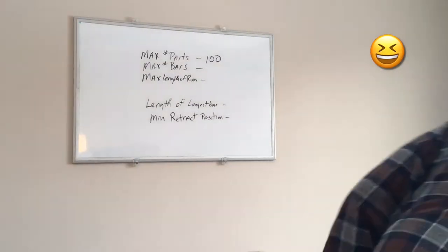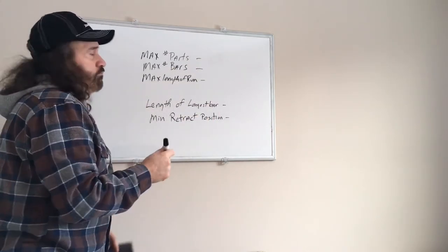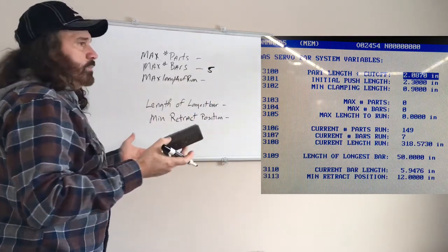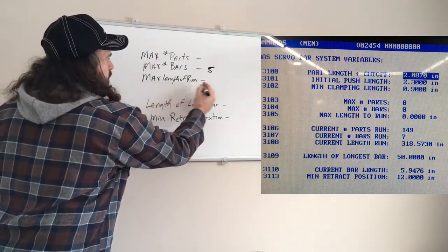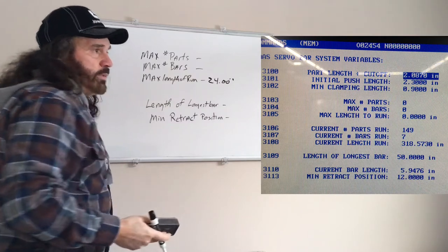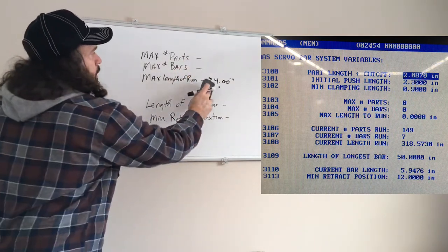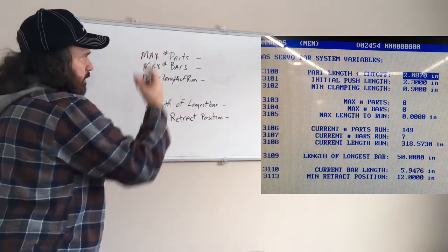Hold on. Okay. Say you guys just want to do, I don't know, 5 bars. You would type in 5 bars. Or you say, I only want to do 2 feet as far as a run. Maximum length of run, you would type in 24 inches. And that's what that one area means. So that's that. Usually maximum number of parts I will fill out. Because certain jobs that we do, you know, maybe 1,000 parts, you have to type it in.